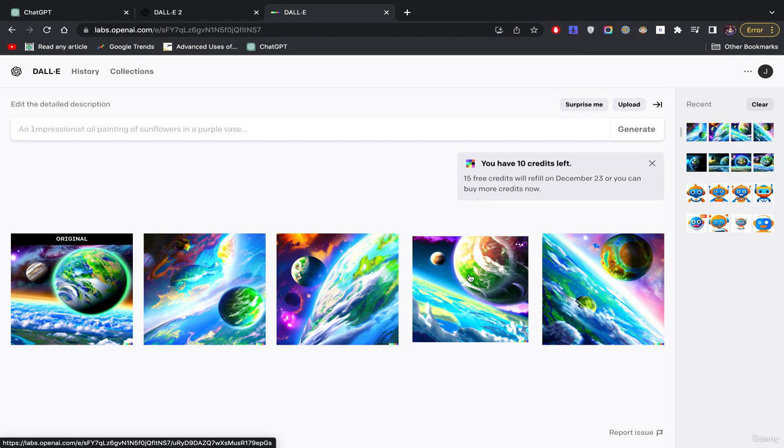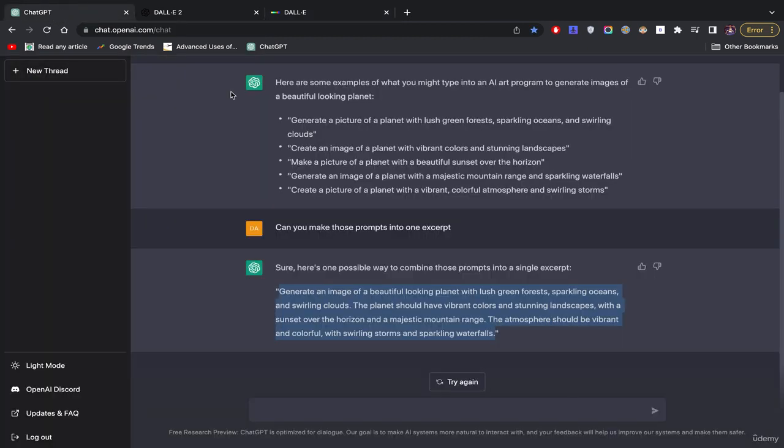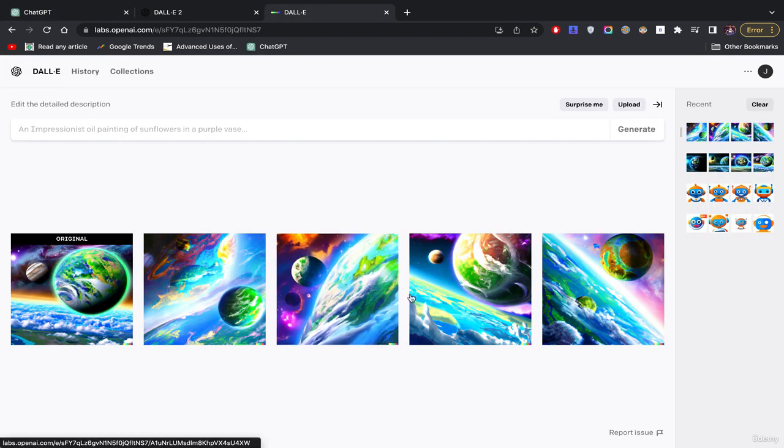It wouldn't be half as good as this. But because you're able to use ChatGPT to give you ideas, you can go through and edit this and say, I don't want a planet, I don't want this, I don't want that. I want a waterfall, so on and so forth. You can use that to pretty much fine tune your skills to create the best AI art possible.